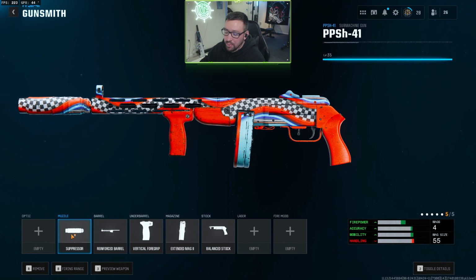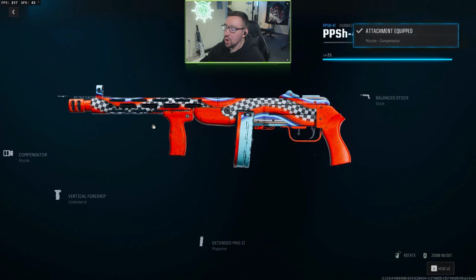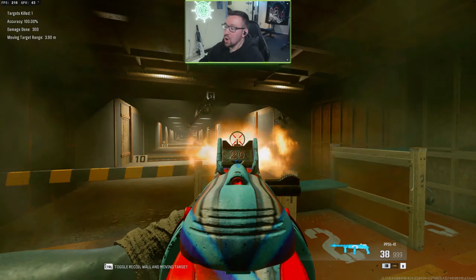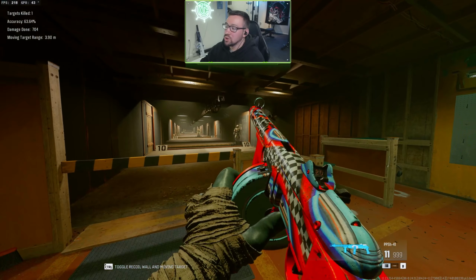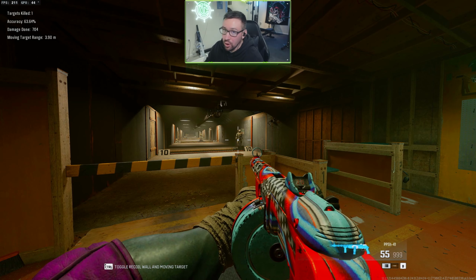Now, one thing to note about the PPSH that you need to know is if you don't use a suppressor, if you use something like a compensator, this thing has horrendous muzzle flash. So if I go in the firing range here and shoot, see all of the gunfire that is shooting out. It's very hard to see what you're looking at. So this is a gun I would recommend you use a suppressor simply to avoid all of that muzzle flash.